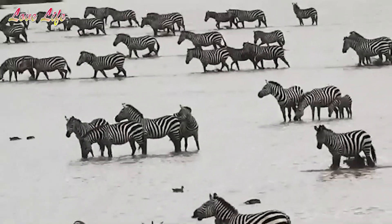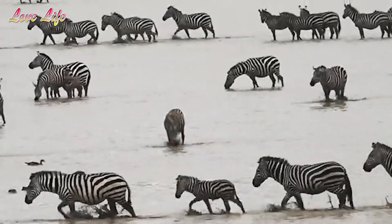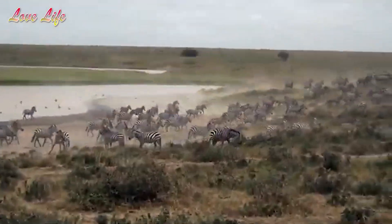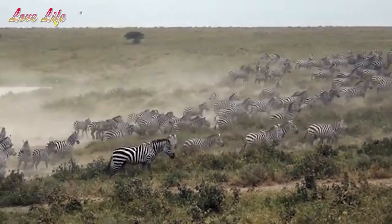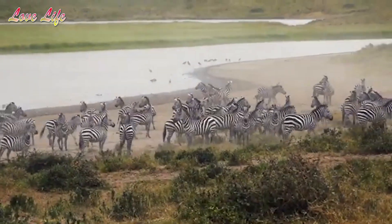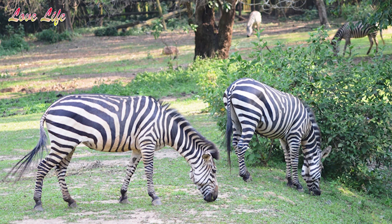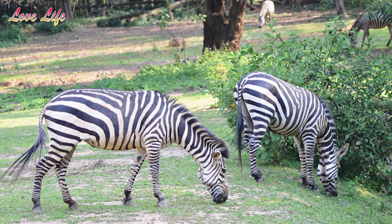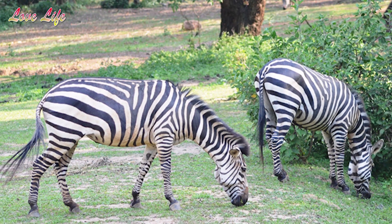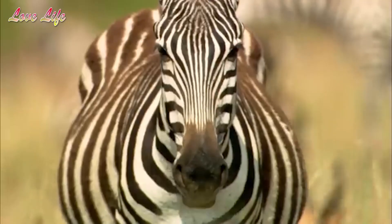This effect also confuses house flies from landing on zebras — yes, you can say the stripes work as insect repellents. Zebras don't have to worry about insects as the black and white stripe patterns are enough to act as an insect repellent. The black stripes on zebras also act as a natural protection against sun rays. They contain a pigment called melanin, which absorbs harmful UV rays and protects the skin from skin cancer and sunburns. We're here in Uganda, and we can have hot and warm weather year-round.